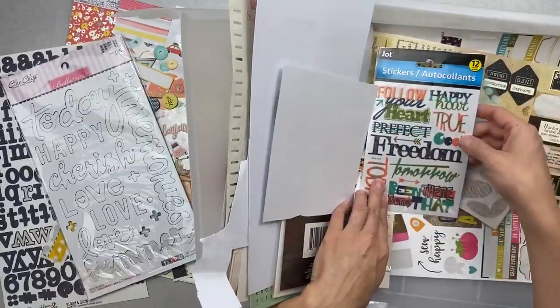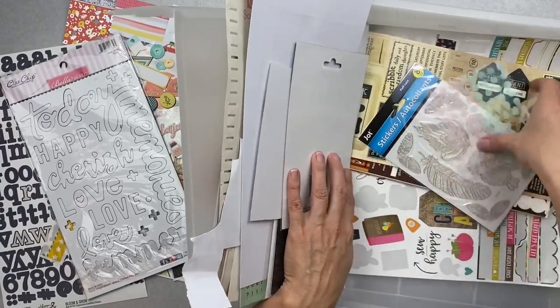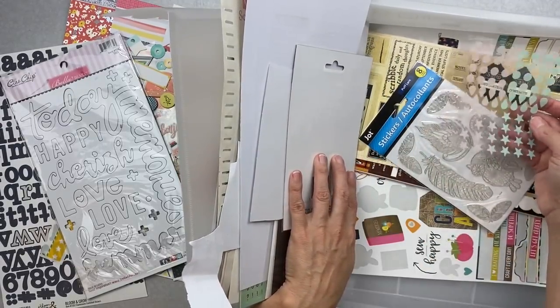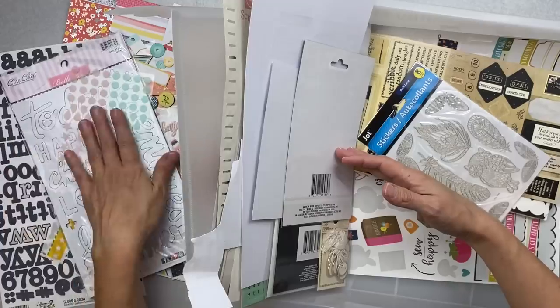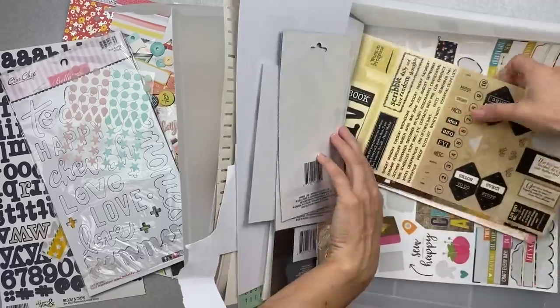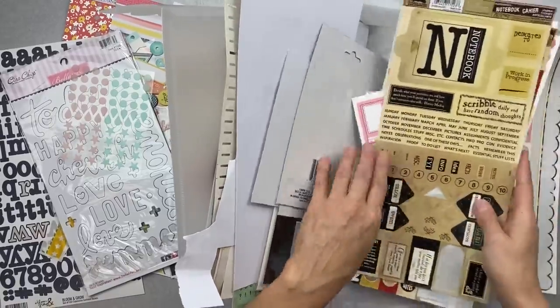That's spelled wrong. Perfect is spelled wrong. That's funny. Right, all kinds of geo tags in pretty, pretty, pretty colors. Both of these colors match. Those are going on my kit. I don't have any idea where that was from. No idea. Total mystery.